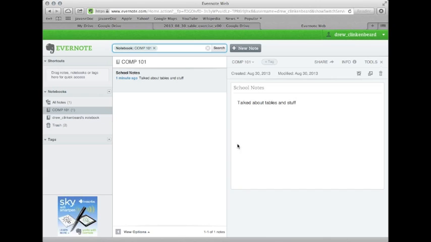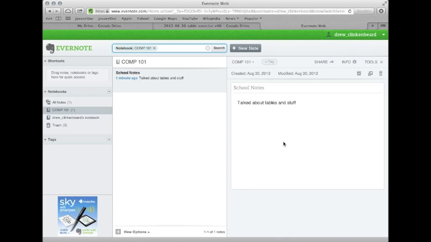Something else you can do that you can't really see in this interface, you can take pictures and have those as notes. So say you missed a class and you talk to one of your friends and they say, oh, well, hey, I took these amazing notes. And you're like, well, she does take amazing notes, so I'm going to go ahead and take a picture of it with my phone and store that on Evernote so I can read them later. Say you want to record an audio note to yourself, you can do that too.